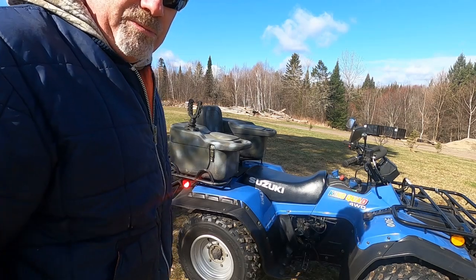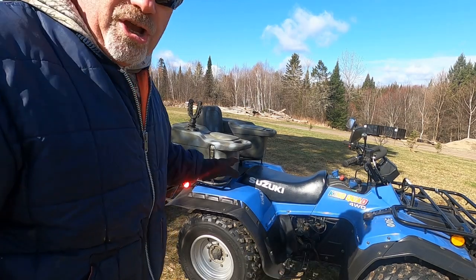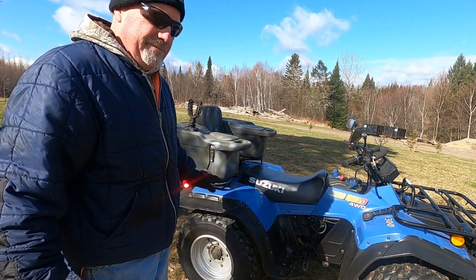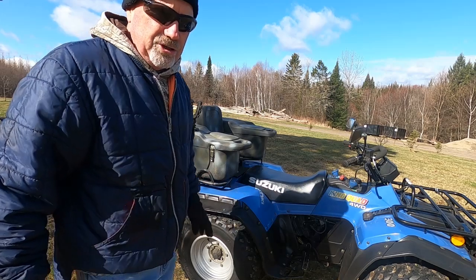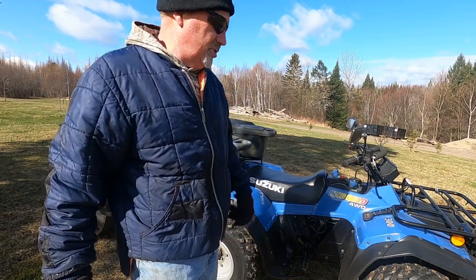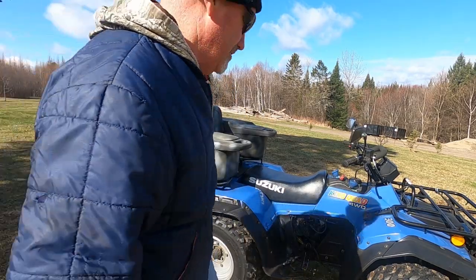Now it runs and idles perfectly, and this job was way overdue. I've had this carburetor on the shelf for months now, and the machine's been sitting idle, unusable, and that just drives me crazy. Why have a nice piece of equipment if you can't sit there and run it? So away we go, and we're gonna get on her.